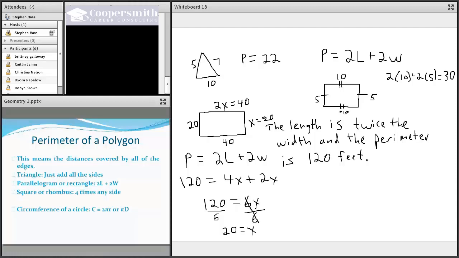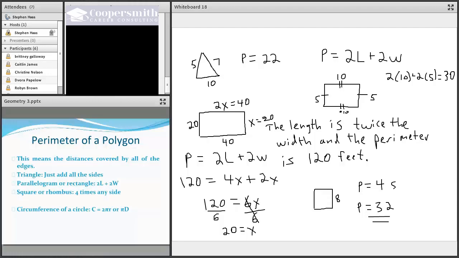So the formula is a very simple one to apply. All right, if something is a square or a rhombus, which means all four sides are the same, pretend that's a square, so your perimeter is simply 4 times any side, because all the sides are the same. So if this side is 8, what's our perimeter? Well, what's 8 times 4? Okay, 32 is absolutely correct.